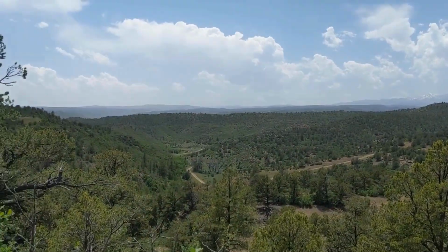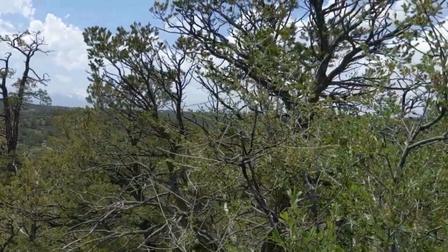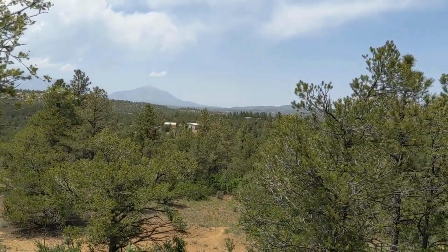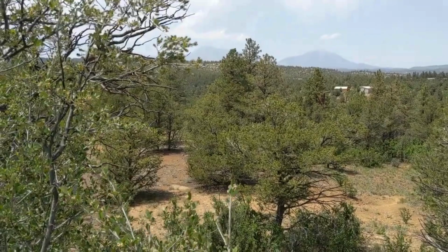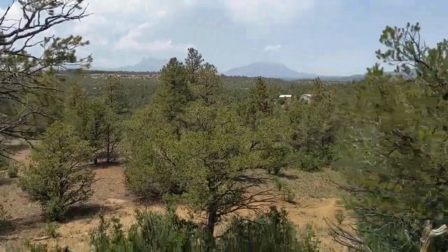And then you've got good views all the way across the skyline. Get rid of these trees. It's not as much buildable area up here, but it could be a good idea that if you did build right below here, you'd have a similar view as to what you do while you're up here.